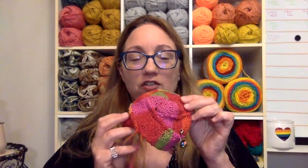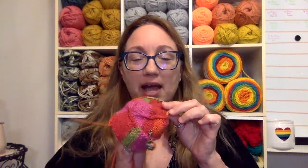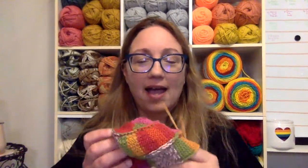fast. I'm finding it not very fast. This is a little itty bitty hat, and it's taking me 2 weeks and it's not done. But I did pull out a bunch. If I hadn't pulled out some, it would have been almost finished by now. But, you know, guys, I'm pretty easygoing, right? If there's a little mistake in it, like in my pressed flowers hat, most of the time I can live with it. But there were enough little bumps on this baby hat that I was like, okay, I can't even stand this. So I'm taking it out.